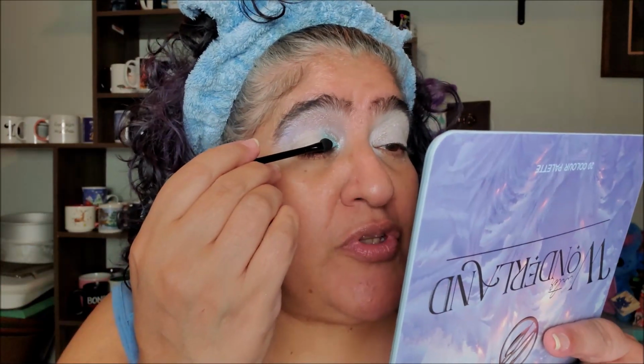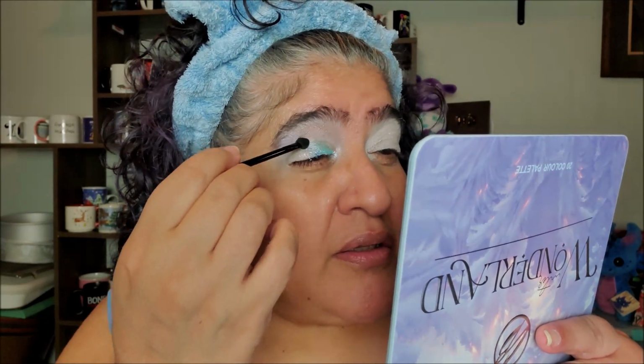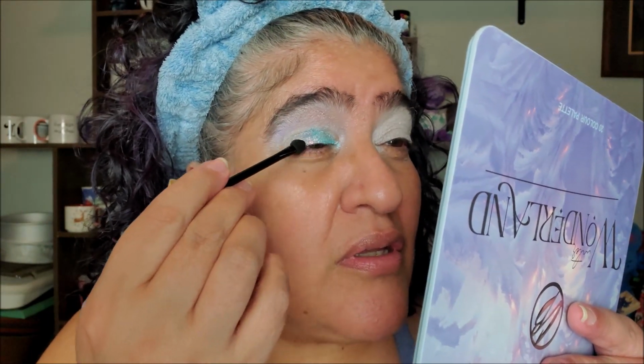Now, I know the lighting is going to affect how this looks to you guys. So it may come across as, oh, she could have used the pink anyway. But I don't want to. I want to just use this. So we're going to put this across the middle of our eye. I'm seeing blue and pink.